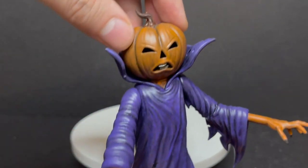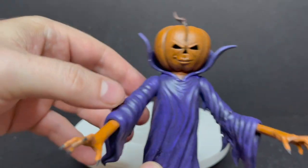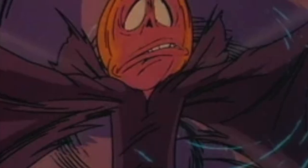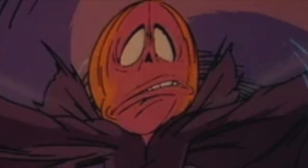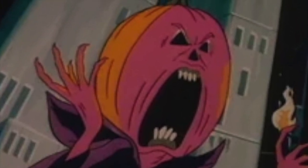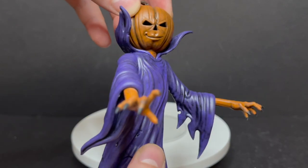Nice rotation in that sense. This one in particular is very snug — a lot more snug than the other two. You can actually flip him over if you wanted to go that route. But if they ever go back and produce more heads for Samhain — he had the best facial expressions — I would totally buy more. But in either case, this guy is a lot of fun.